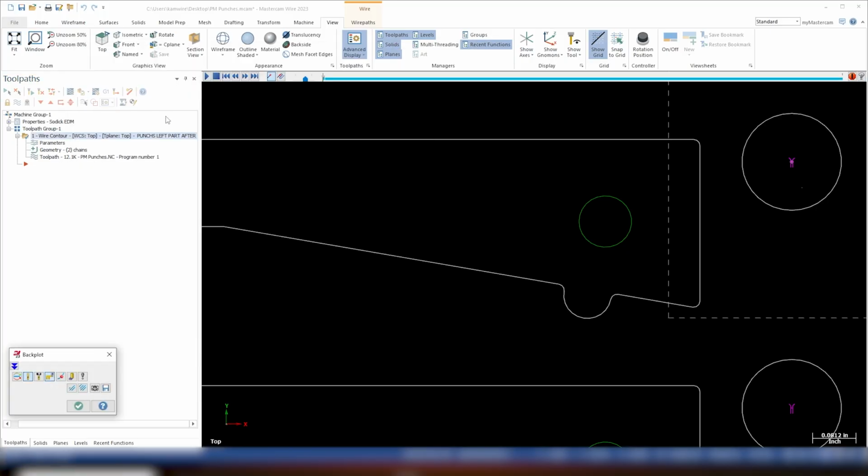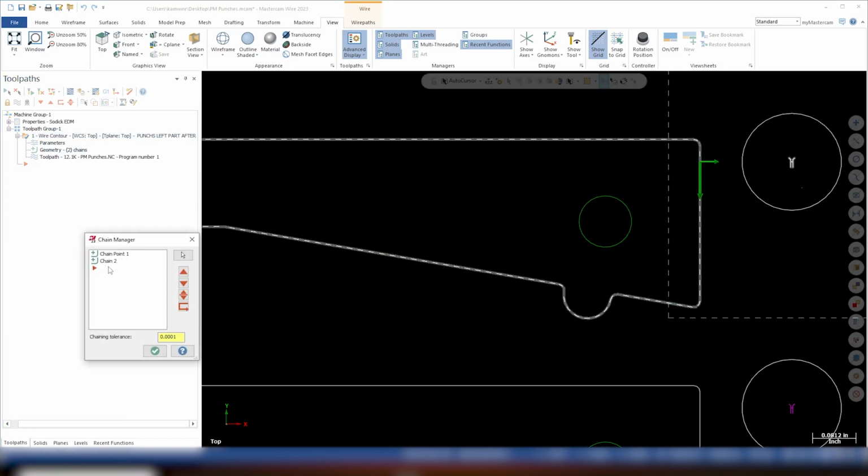We're going to hit the backplot button again. Now we're going to backplot it. Let's see what this does. So here's what I don't like. We changed the tab length to 50 thou, but now it's around the radius. And I'll do a part off. So you're going to get a bump right on the radius and tangency point, which is probably okay. But I'll show you another option if you don't like that, how you can change that.